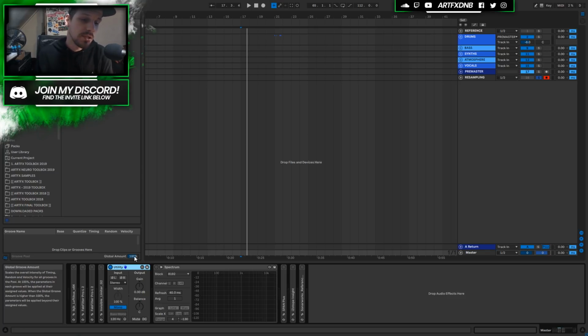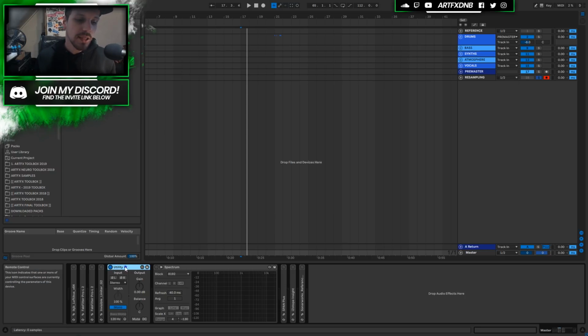If you have this utility on your master with the mono switch turned on, you will easily be able to hear if your track sounds good in mono, and when you then turn it back off, you can hear how much different it sounds from your track in stereo. The main thing is you don't want to lose too much of your track when summing it to mono, but you also don't want your track to sound super centered as if it is completely mono. So usually the low end will be more mono than the higher frequencies, but you can play around with that.